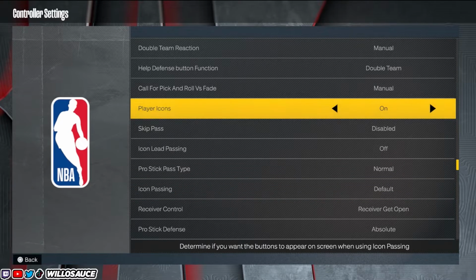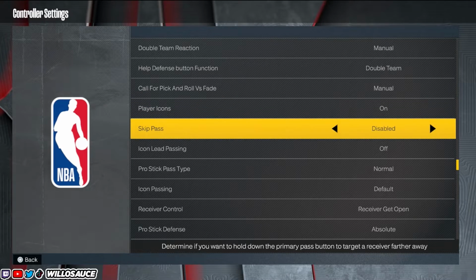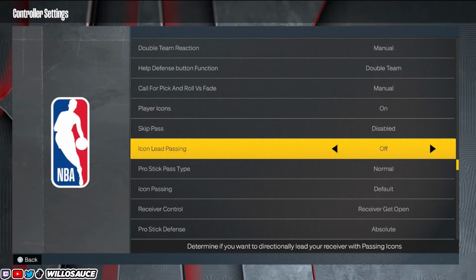Player icons, you definitely want to leave this on. If you turn it off when you hold R1 and you look at the icons to pass, you're not going to see anything, so that's kind of annoying. Definitely leave that on. Skip pass, this is really up to you. You guys could enable this if you want to. I personally have it off just in case I accidentally hold the button too long. I don't want to throw it to a guy that I'm not really trying to hit, but you could turn this on if you wanted.